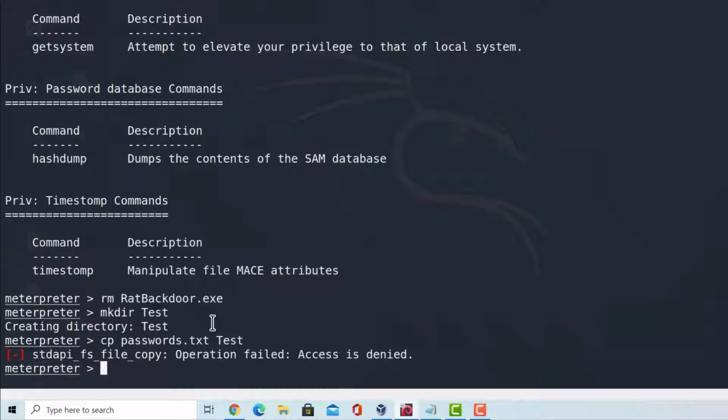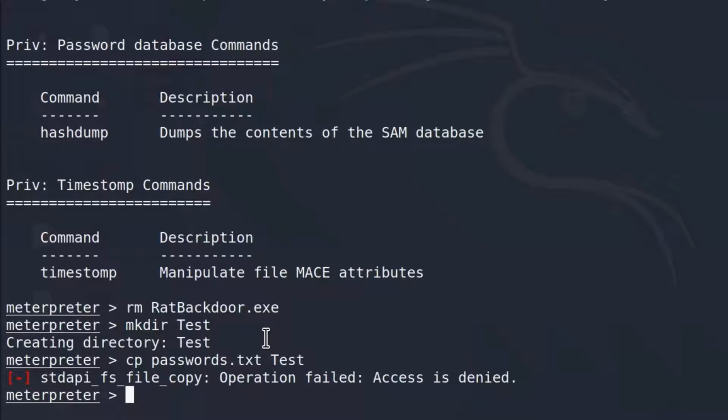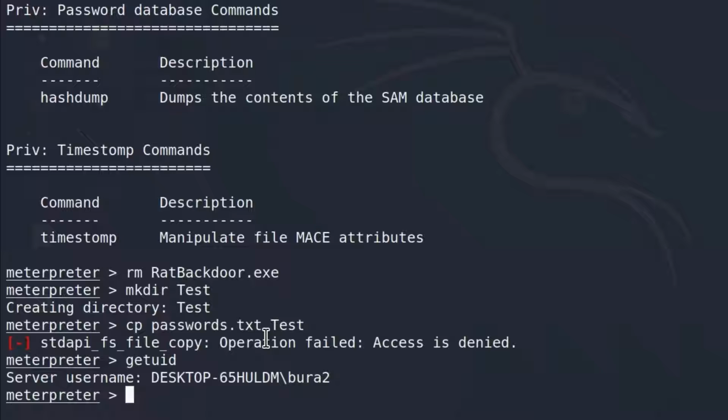We got the test directory, but for some reason we can't seem to copy this file. And this could be due to many different reasons. But the main reason will probably be because we are not an administrator on the target machine. And we're going to check out in some future video how we can become an administrator and system level account just by getting the Meterpreter shell as a regular user. Remember, if I run the getuid, we're just a regular user. We are not the system level account. But more about that later on.